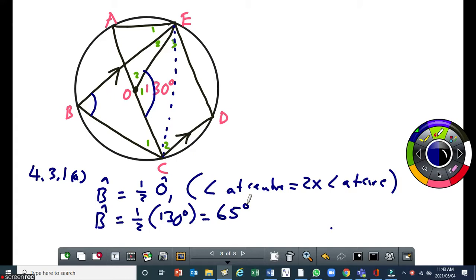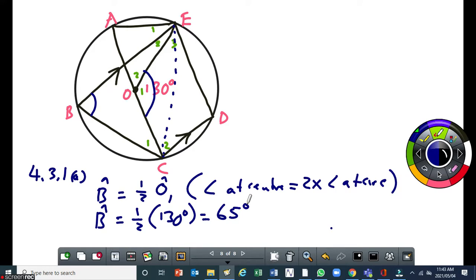So this is 4.3.1a. Okay, it's not difficult at all. So this is how you're supposed to approach the question. Right? Please don't do your own thing. The way that I do things when I'm doing examples, that's how you're supposed to answer the questions. Okay, don't start doing your own thing.